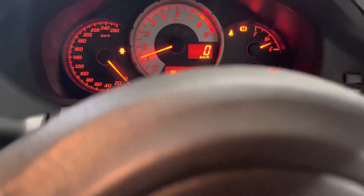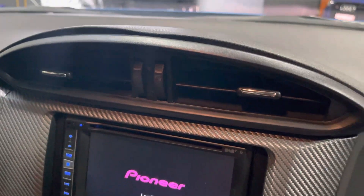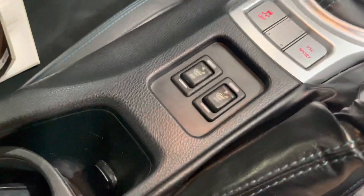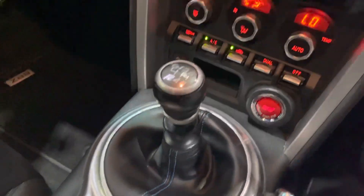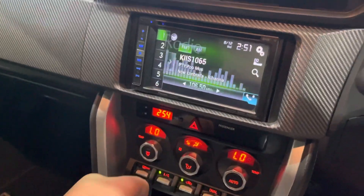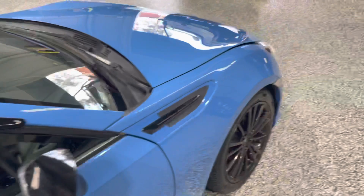As you can see, it starts up nice and easy. You've got 93,000 on the clock. You've got your Pioneer head unit here, all your controls, heated seats as well. As you can see, the center console and everything like that is quite neat and tidy. Dash is perfect as well — got a reversing camera here. Gearbox shifts nice and smooth, plenty of life left on the clutch. This one actually drives really well.